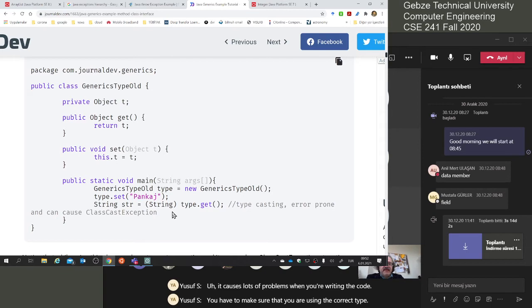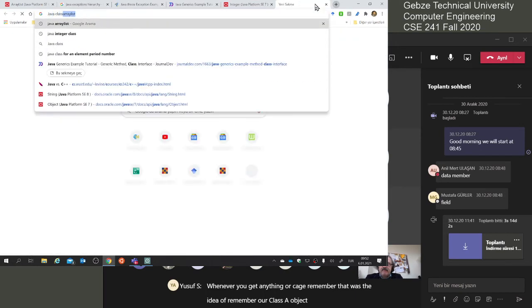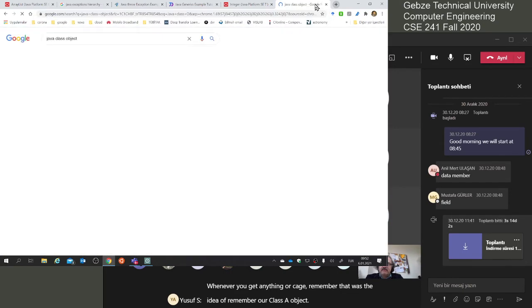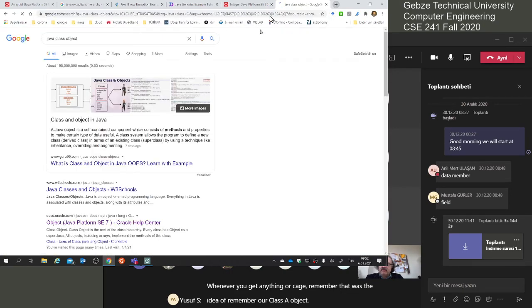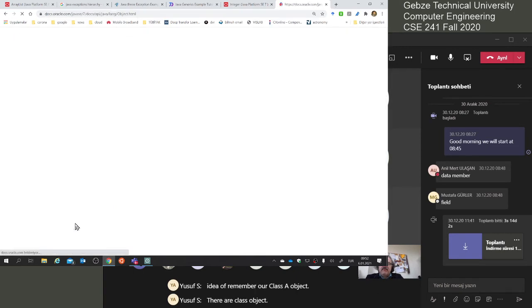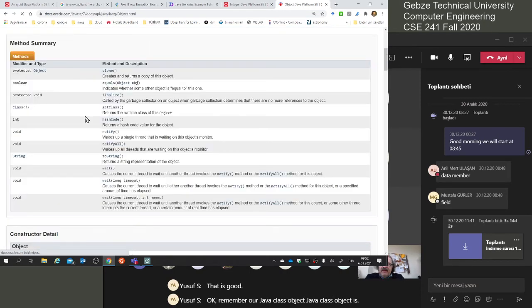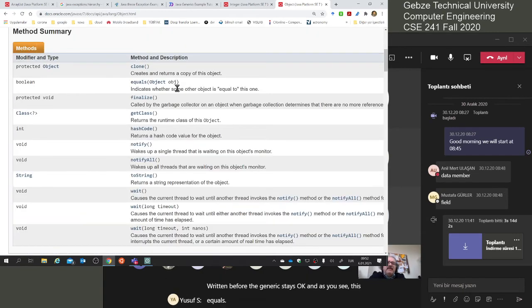Whenever you get anything, remember our class Object, the Java class Object. The Java class Object is written before generics. And as you see, this equals takes an Object parameter.